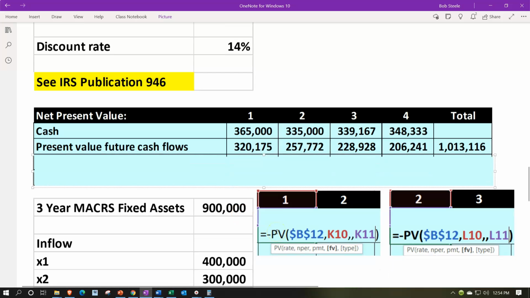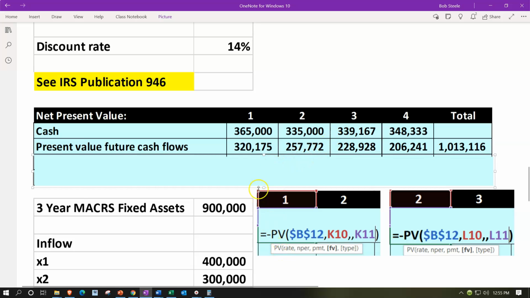The calculation's down below. Now, note that if you want to look at multiple different ways to do this calculation, you can look at the prior section, you can do it with a formula, you can do it with tables, but because all these flows are different, it's very nice to use Excel or something like Excel on it. And even a test question would have to limit the amount of years if they force you to use tables. But if you want to look at multiple methods, you can look at a prior presentation.